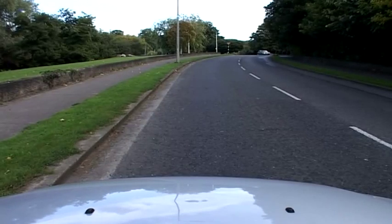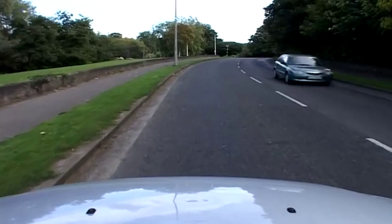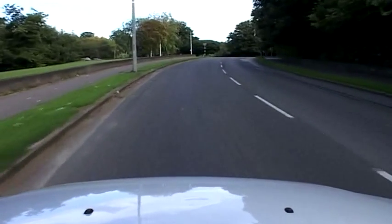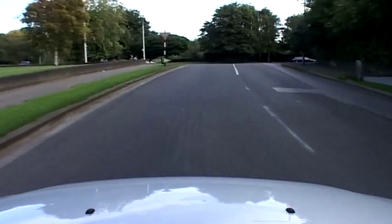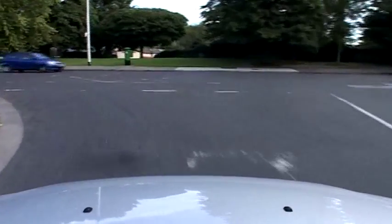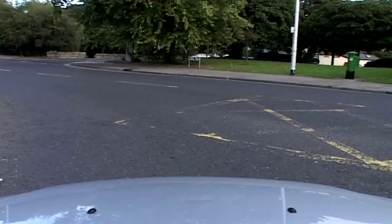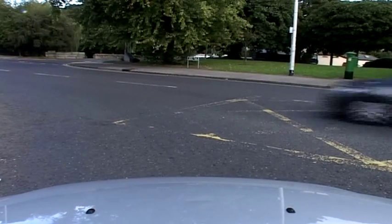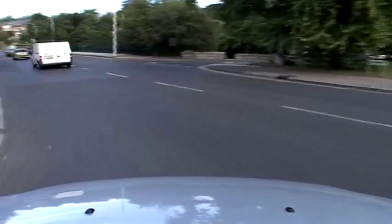Now the examiner will generally say they want you to move away on the hill, so you go to first gear, look in your mirrors from left to right, signal. If it looks safe, check your blind spot, and move away without rolling back. And continue. And we're turning left back onto Orwell Road. Mirrors have been checked, signal is on, take a good position, and we're stopping because there are vehicles coming from the right side. Keep looking both ways equally and proceed round the turn.